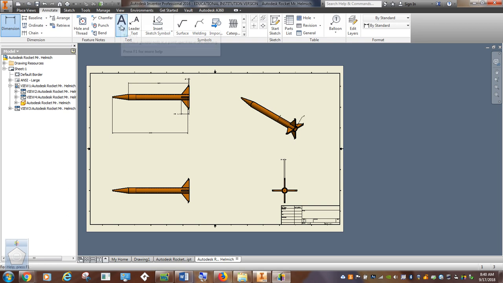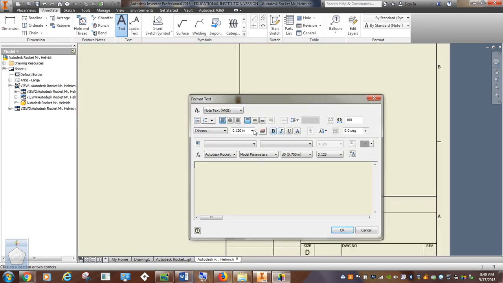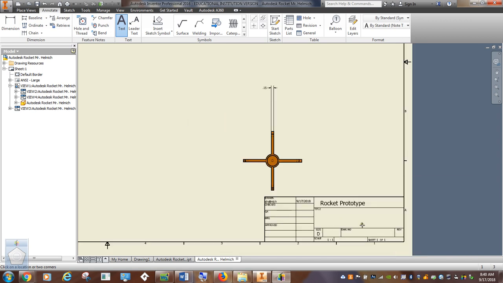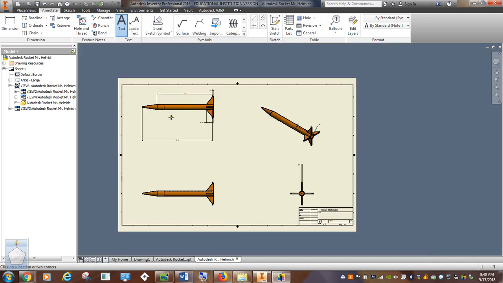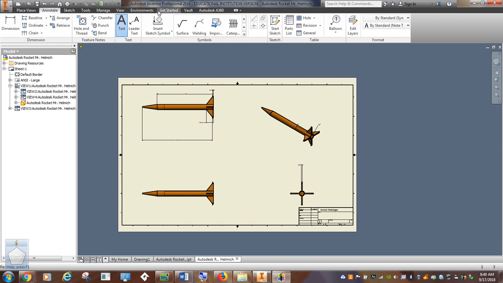Now go over here where it says text. Let's zoom in and double click here and change the size. 0.24 may be good. Let's just call this your rocket prototype. You can change the color and all that good stuff if you want. I'm just going to leave it as is. Now, is there any other information you want to add here? You can. All right, now we're going to make, see if I can find it up here. Sometimes I have to search around for it. I want to see if we can find the parts list.